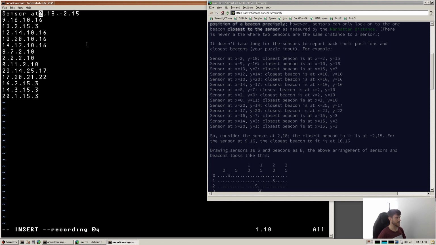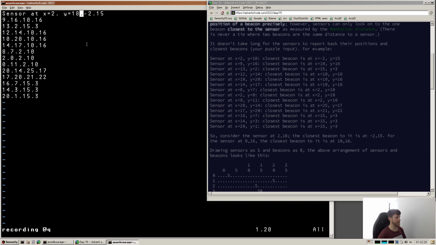Sensor at x equals, and then we'll find the next comma, and then we'll append y equals. Then we'll find the next comma again. I hope they'll work. Yeah, I think that should be fine.